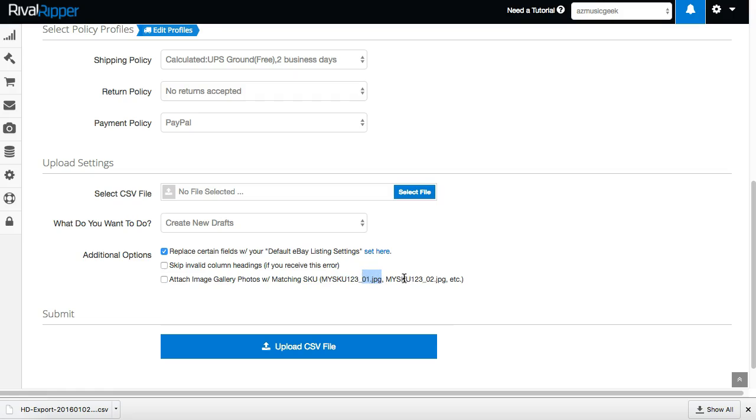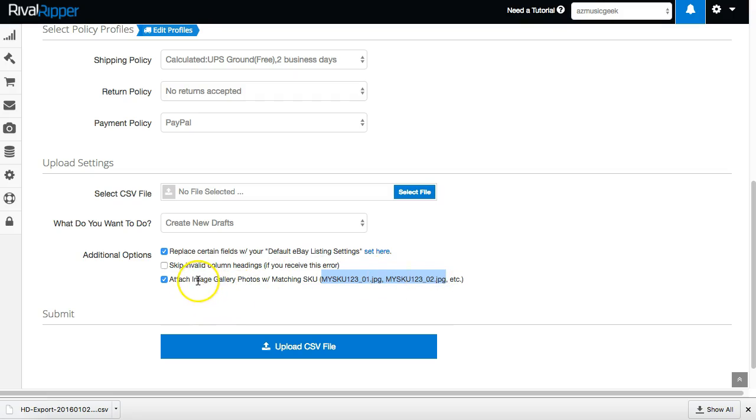This coincides with the images that you uploaded in the gallery. When you upload your images to your image gallery, make sure they are named starting with this SKU. Then when you upload the CSV file, you check this box, and it's going to align any images that you have in your gallery with that SKU to these names. So you can, in effect, import images.